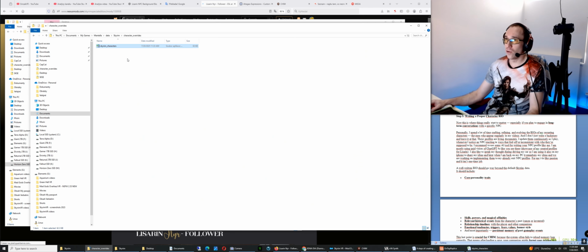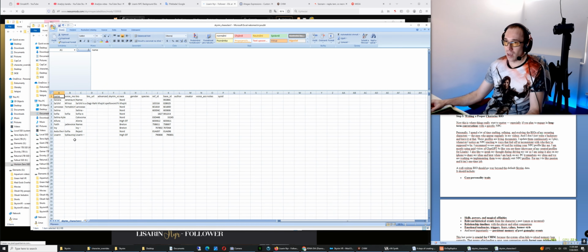And if you need to change anything for that test subject Lycerin, like I already downloaded, you need to open character overrides and find out her ID in game, because you won't easily find out this information.